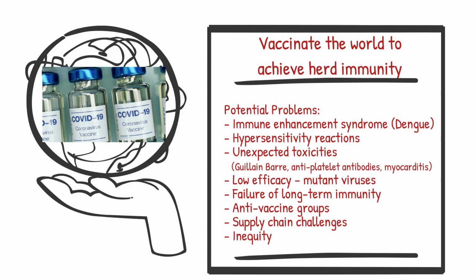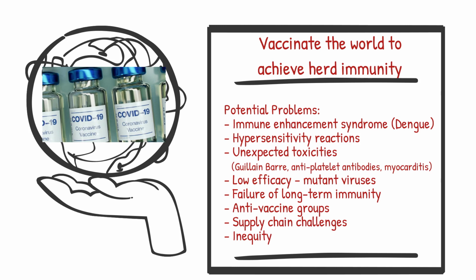In clinical trials to date, there has been no evidence for immune enhancement. And when it comes to children, vaccination reduces the incidence of multi-system inflammatory syndrome by over 90%. Hypersensitivity reactions. Immediate reactions to the vaccine have rarely been reported in association with both the Pfizer and Moderna vaccines, and these rare reactions will be discussed in the third video.